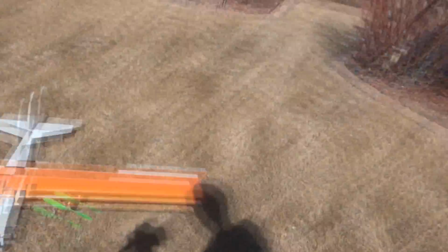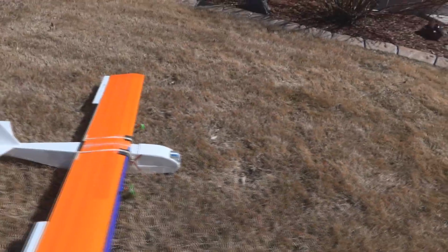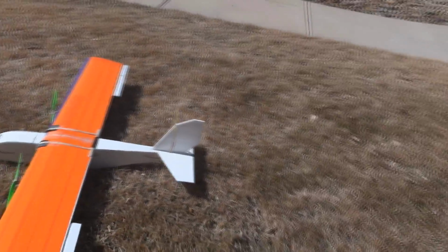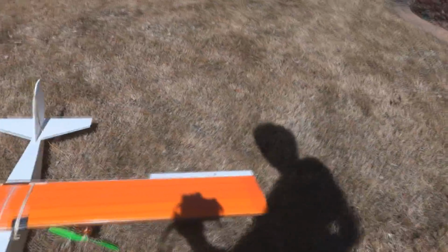I just finished my twin FPV plane and I'm gonna go for my first FPV flight. I flew it with no FPV gear and I got about 20 minutes on a 2650 3S LiPo. So, ladybug on it, gone.